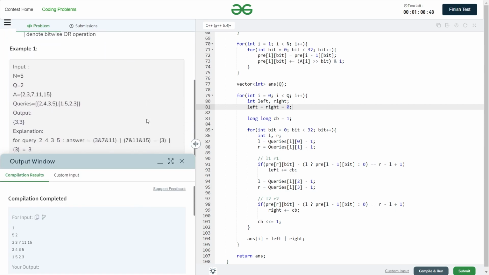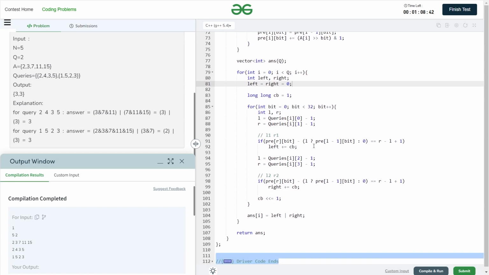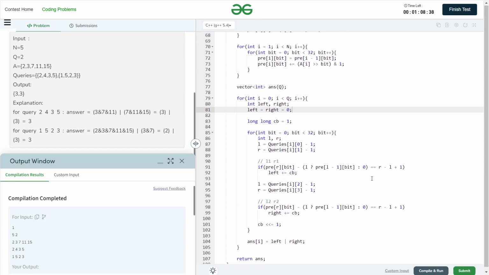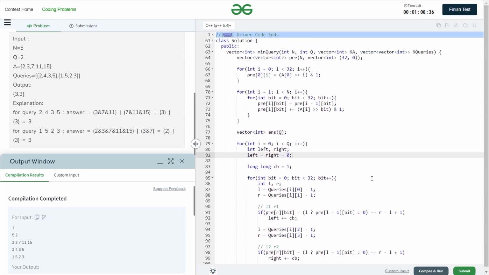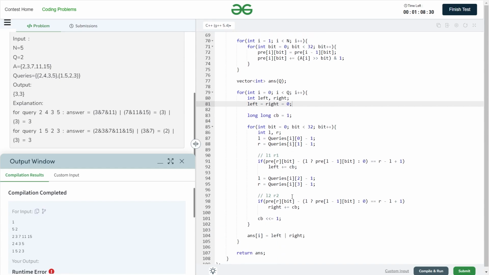Okay, so the second query is 1 to 5, right? 1 to 5 is 2 3. Yeah, that seems reasonable. Queries is 0 1 2 3, right? The indexes are fine. Okay, so left, right.